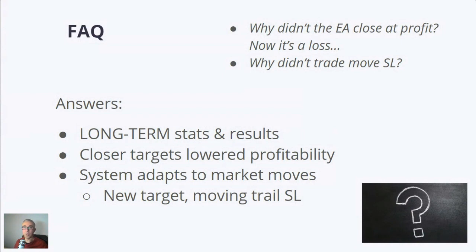The strategy is out there to make sure that it follows the rules so that we can have that long-term edge, not whether the next trade is a win or not. That's not relevant. The relevant key goal is, if we follow the set of rules for the strategy, we have a good chance of making a decent profit in the long run. Long-term stats and results is always the focus that we have. So, if a trade is a little bit up, but then ends in a loss, that's obviously according to the strategy, because that's automated, and that's part of the trading, that's part of the process.